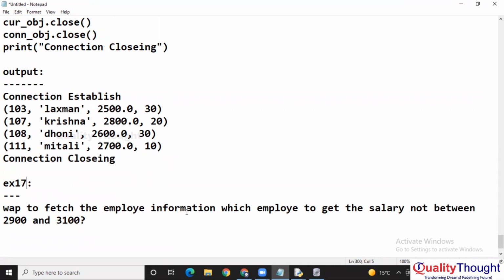Write a program to fetch the employee information of employees who get a salary in 2,900 and 3,100.